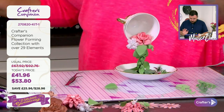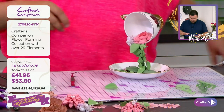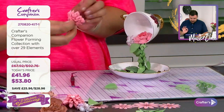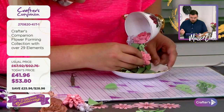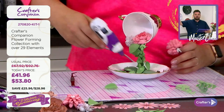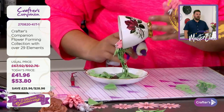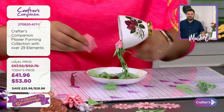Pam says, when I did mine, I glued it and I propped it up overnight before I stuck the flowers on. Another great idea. Good idea. Rhonda saying, would be really good with a small teapot and a cup and saucers. So the flowers pouring out of the spout of the teapot into the teacup. Now that sounds like another good one.